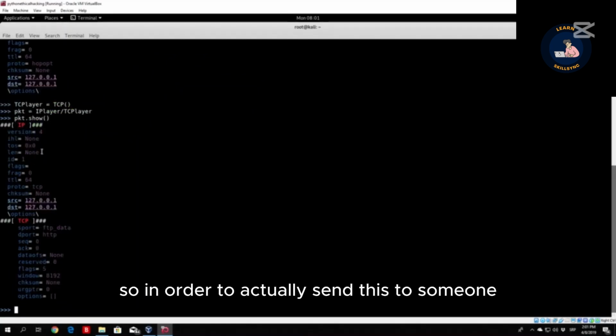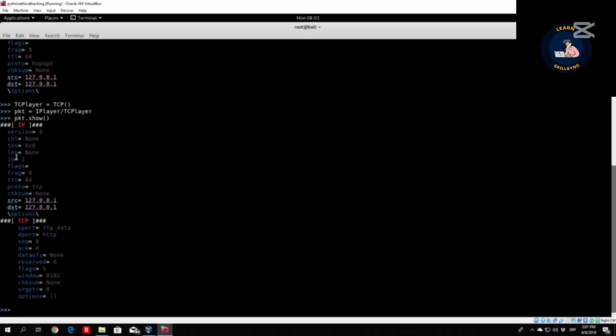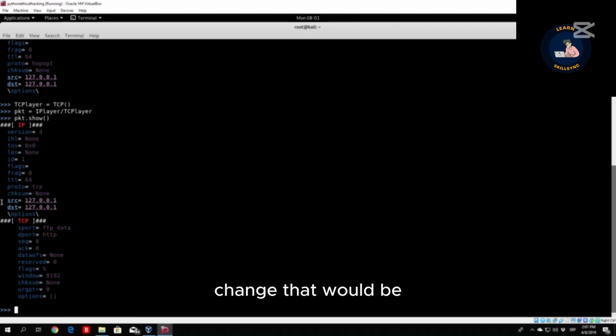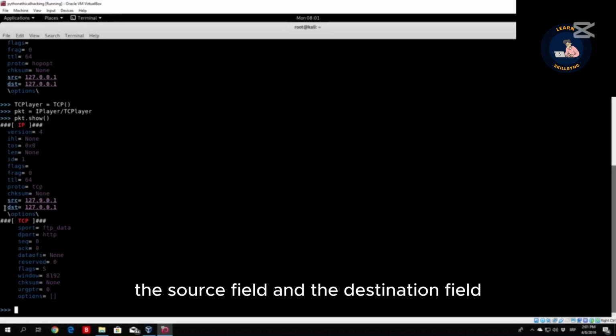In order to actually send this to someone, you can see a few fields that we need to change. That would be the source field and the destination field.